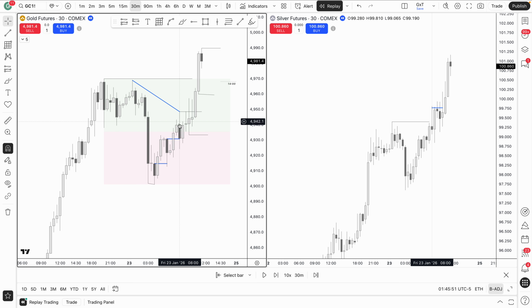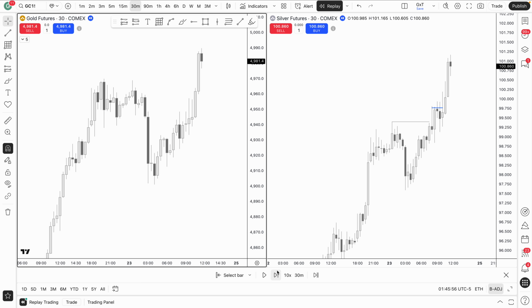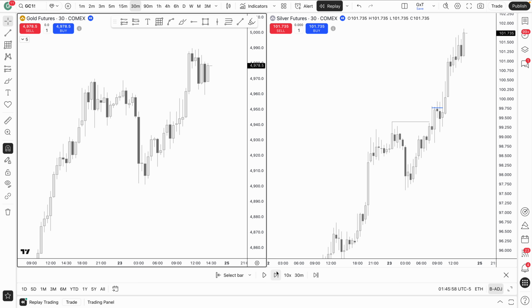That should be your confirmed protected low right here to trade that resync. But I did not trade this. I thought it was just kind of lackluster. I just decided not to trade it. I was already in a trade. So this is why I trade in PM sessions. So I actually got greedy.